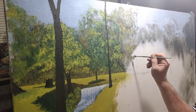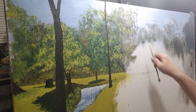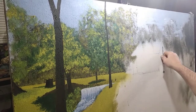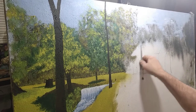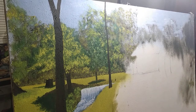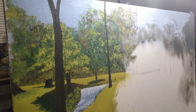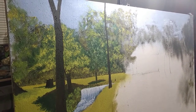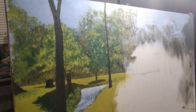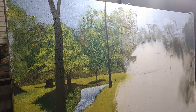Now, to get it up into here, this is all got to be covered in. I don't know if you guys can see, but I did pencil in the shape of the building here. There's part of the roof. It's all going to be what looks like a log cabin. Little window right here. Not worried about drawing everything out. I don't normally do that. There's only a few different paintings that I'll actually put a drawing down to do.